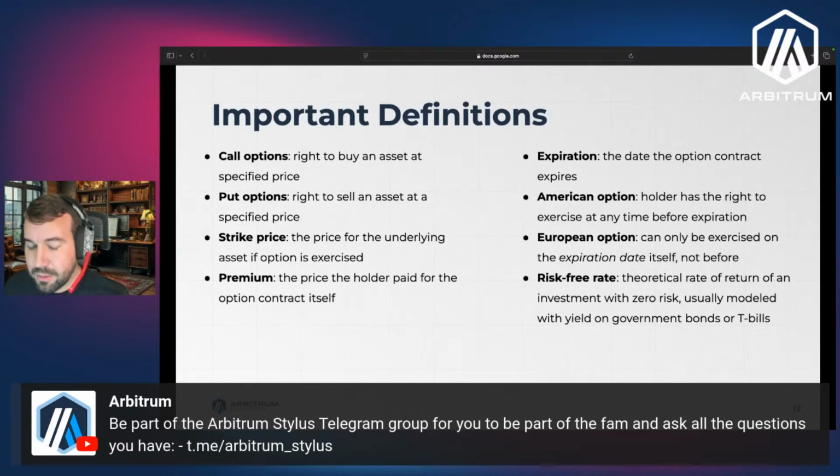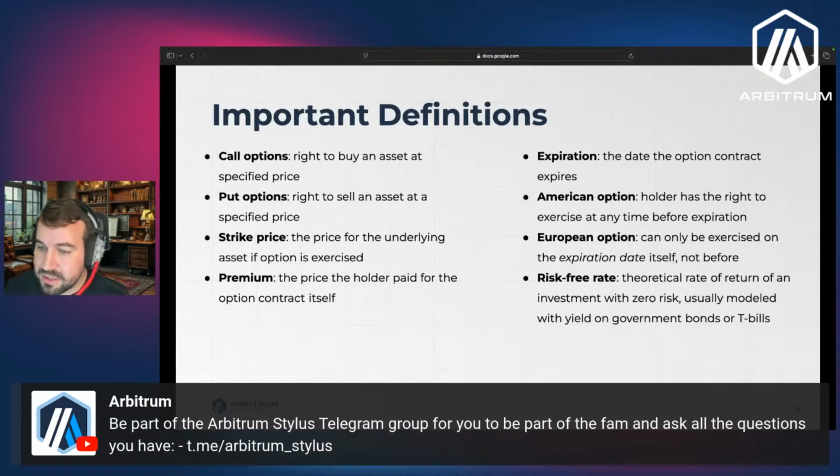With a European option, you can only exercise those on the expiration date itself, not before. So if it's a 1-year contract, you have to wait all the way to 1 year to exercise that contract. Now, that's not to say that you can't resell or flip the contract itself. You might be able to do that where you get somebody else to take over the contract in the interim. That would usually be how you might liquidate a European option. But you can always hold it to expiration and then exercise it at the expiration date as well. The risk-free rate, I just covered that.